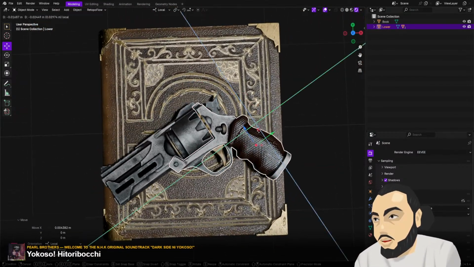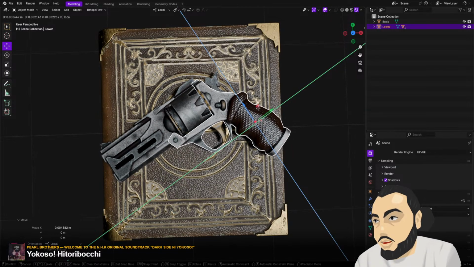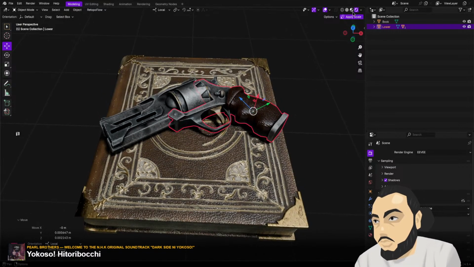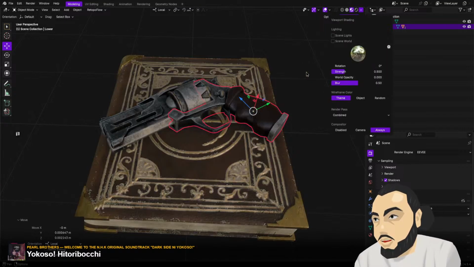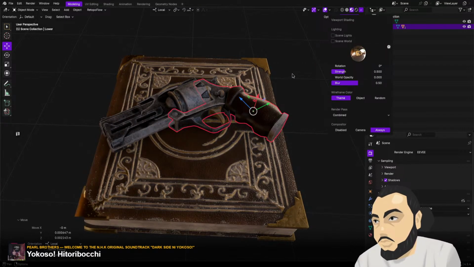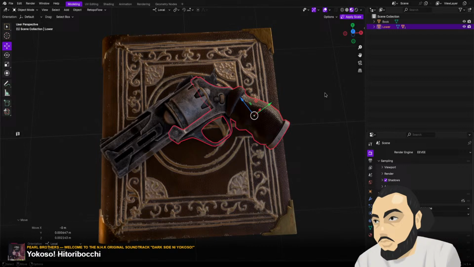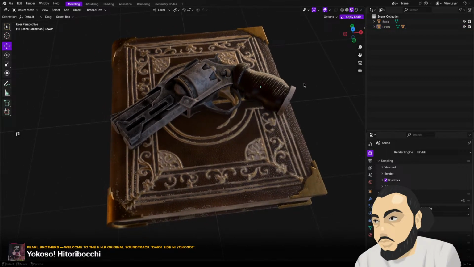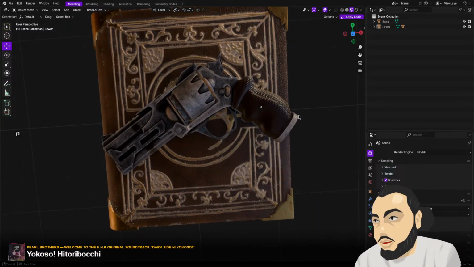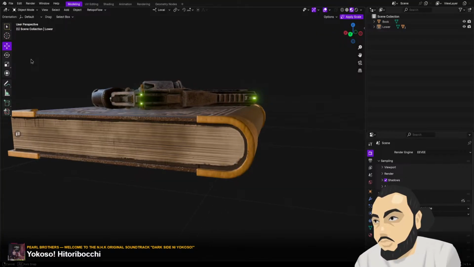Just to mimic the look of the cover. If I change the colors here. Yeah. Looks decent.